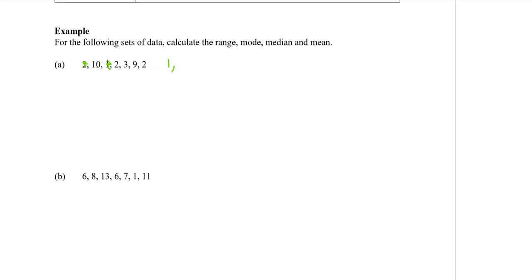Then I have 1, 2, 3 2s, so 2, 2, 2. Then I have a 3. Then I have a 9. And finally a 10. If you're worried that you missed a number when you put them in order, you can count them up. You go 1, 2, 3, 4, 5, 6, 7. I haven't lost any numbers.